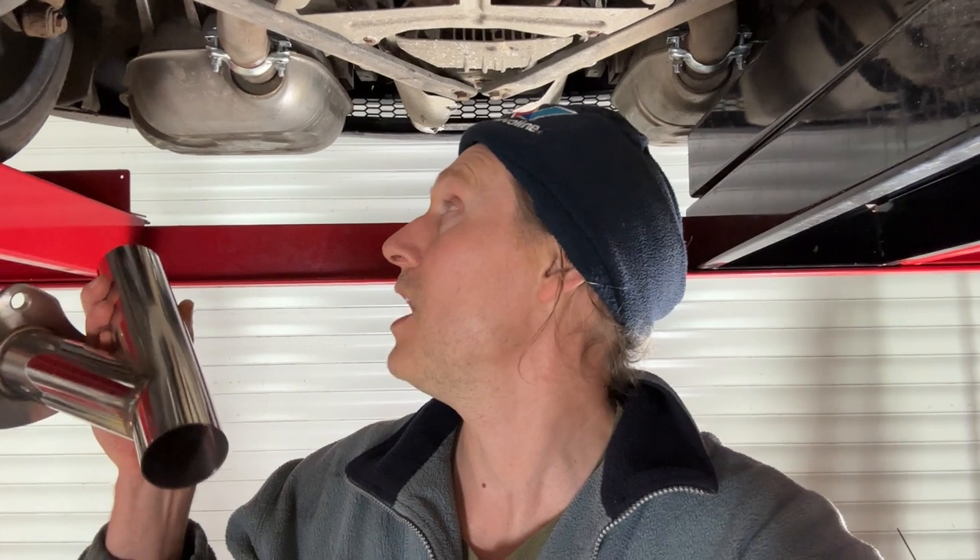Regarding the exhaust cutoff install, there are a few different ways depending on your situation under the car. The simplest installation is fitting it somewhere near the exhaust back box if your car has a single exhaust with a straight section long enough. You can either cut the required amount out and weld it in, or do a weldless install using special band clamps. These band clamps can accommodate slightly differing pipe sizes — useful if your exhaust isn't exactly two or two-and-a-half inches.